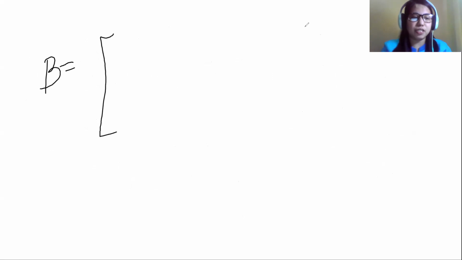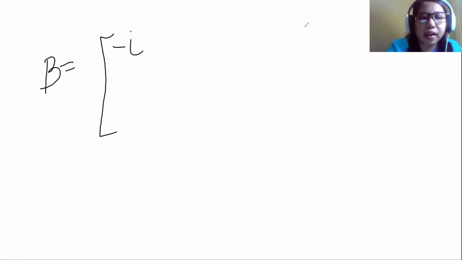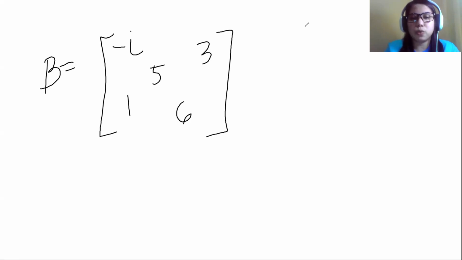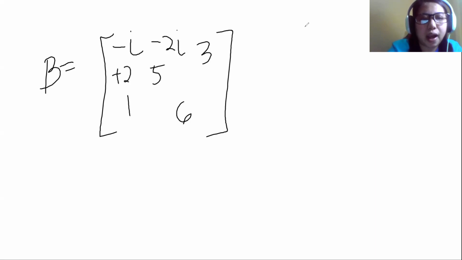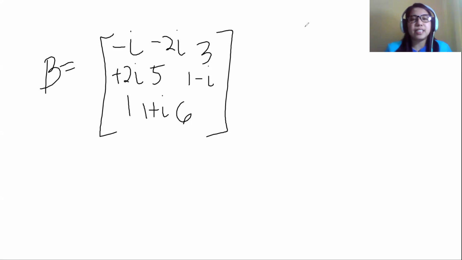So let us also use matrix B. So for B, let us just come up with what if it is not real numbers? I mean, what if the diagonal contains non-real numbers, so it is complex. So let's say, let's place negative i here. And then all the rest, let's make it real numbers. And then after that, let us also consider, so let's say we have negative 2i here, positive 2i. Let's have 1 minus i, so 1 plus i. So by inspection, this is not Hermitian because the diagonals contain a complex number, and that is negative i. But just to check it, let's do the checking.